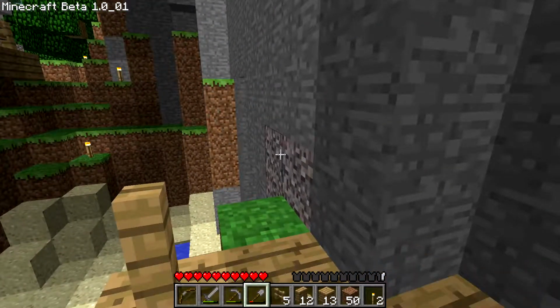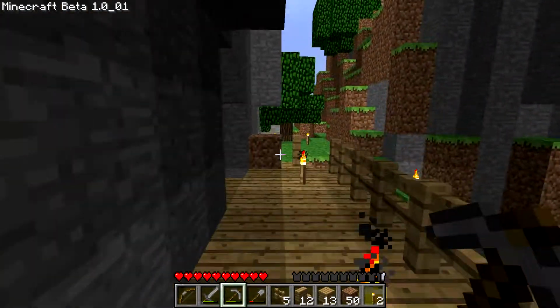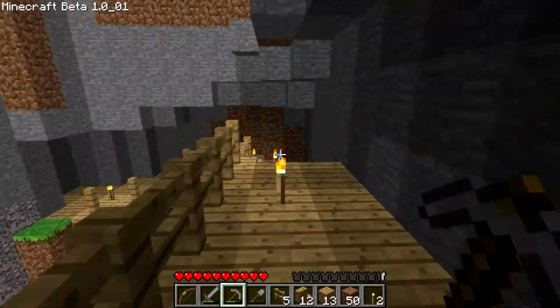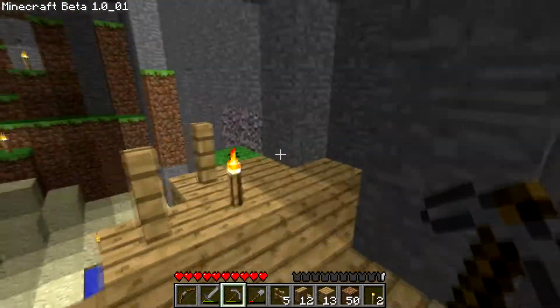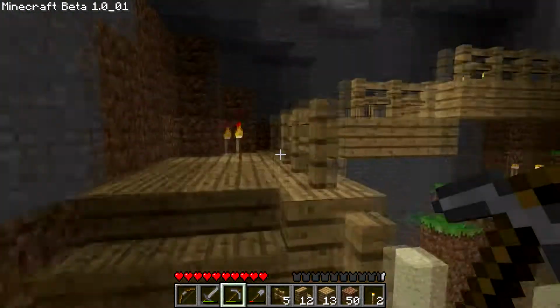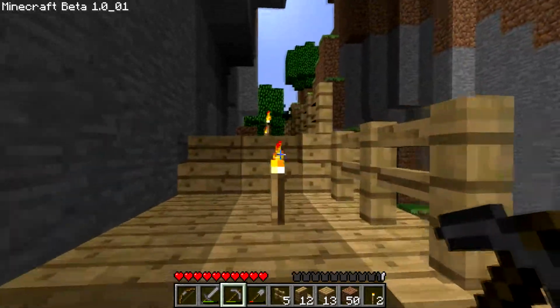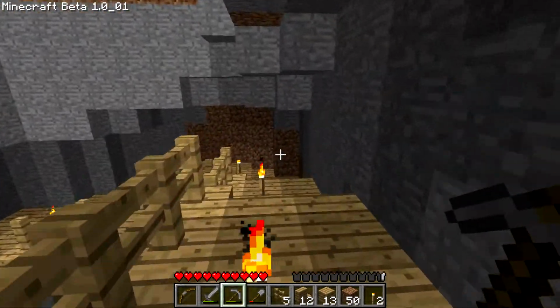I don't make arrows too much. Most of the Minecraft that I play is on the modern version, like 1.12. 1.12.2 is the current version as of publishing date. Typically, I don't end up making too many arrows. They just seem to come from places. I don't really understand it.